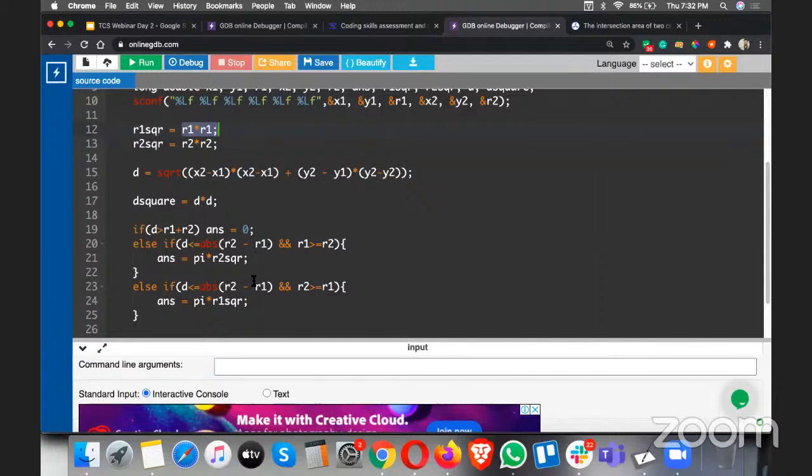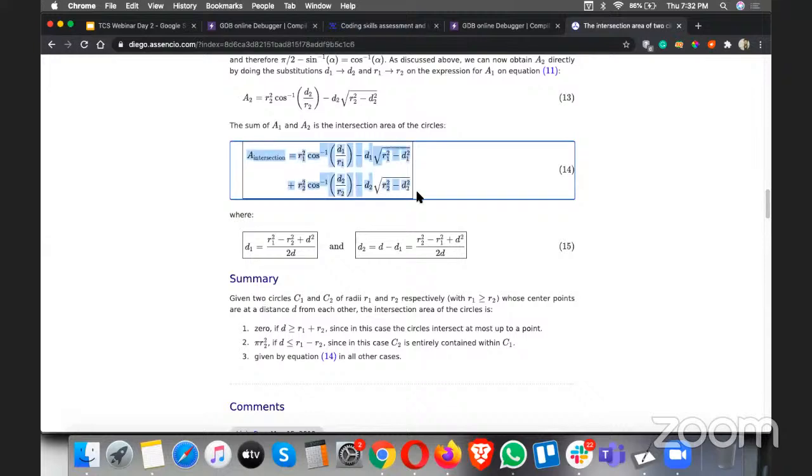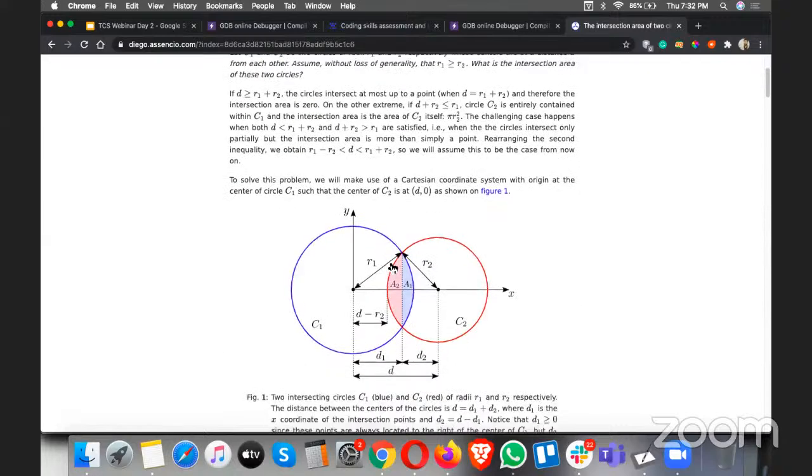Again, we could go back and learn a lot of mathematics, but rather than that I would like to focus on the coding part of the question. For the last section, that is essentially this whole formula, I would not teach you maths here. I would just help you do this formula in a better way, for the last case where our circles are intersecting.